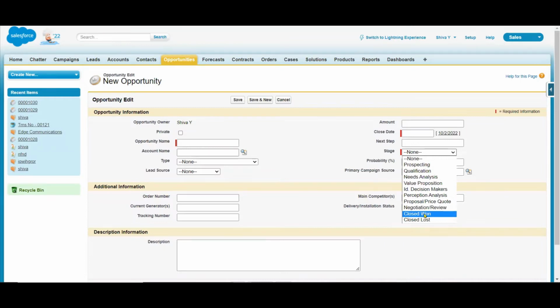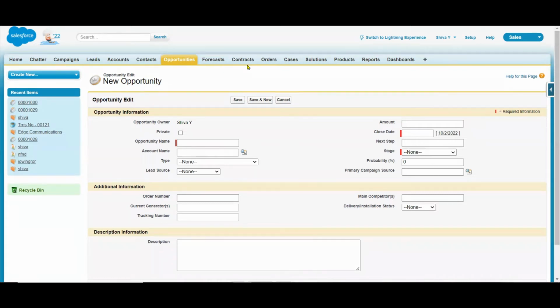Whenever my opportunity is closed successfully, I need to create a record inside the contract object. That is my first action.